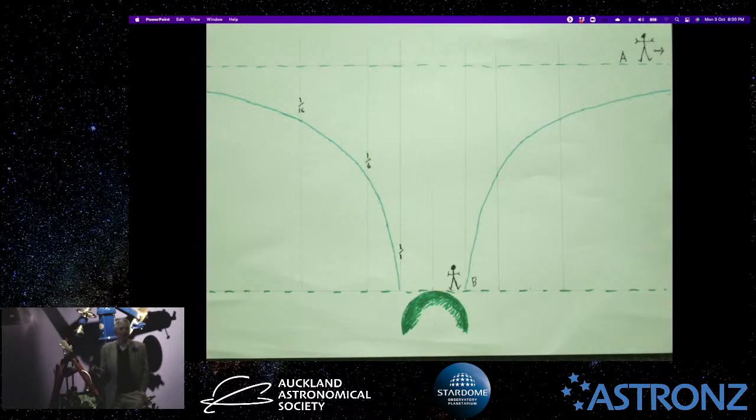So what happens when light increases its energy? What happens to the light? It becomes blue shifted. Exactly. When it loses energy, it becomes red shifted. So what will happen in this situation is that twin A's light will appear slightly bluer than twin B's light to twin B. Twin A will see twin B's light slightly redder than his own light. Right? Now, in the case of the Earth's gravitational field, the amount of shift is incredibly small. It's a few parts per billion. But very, very small indeed.